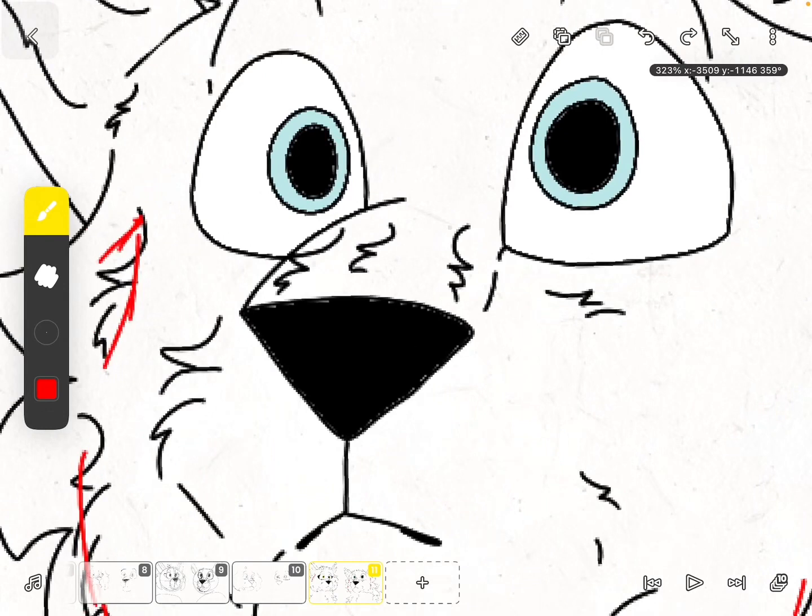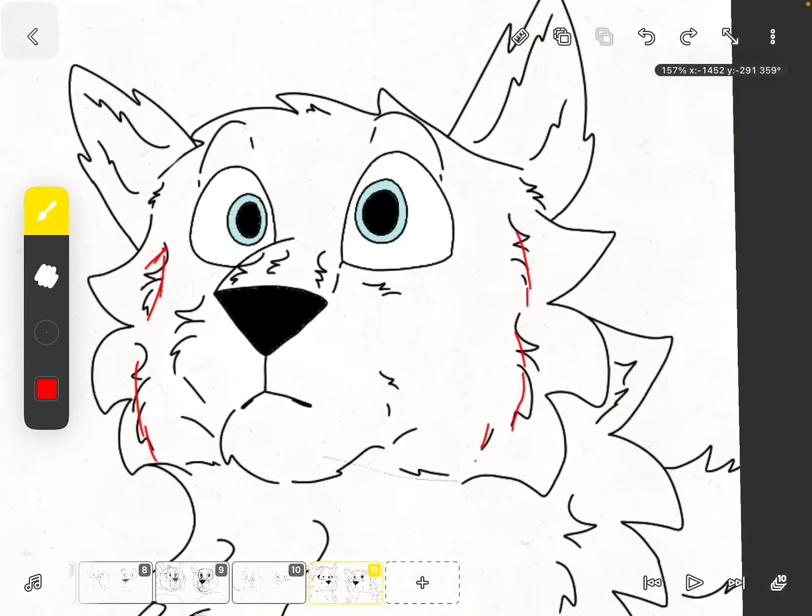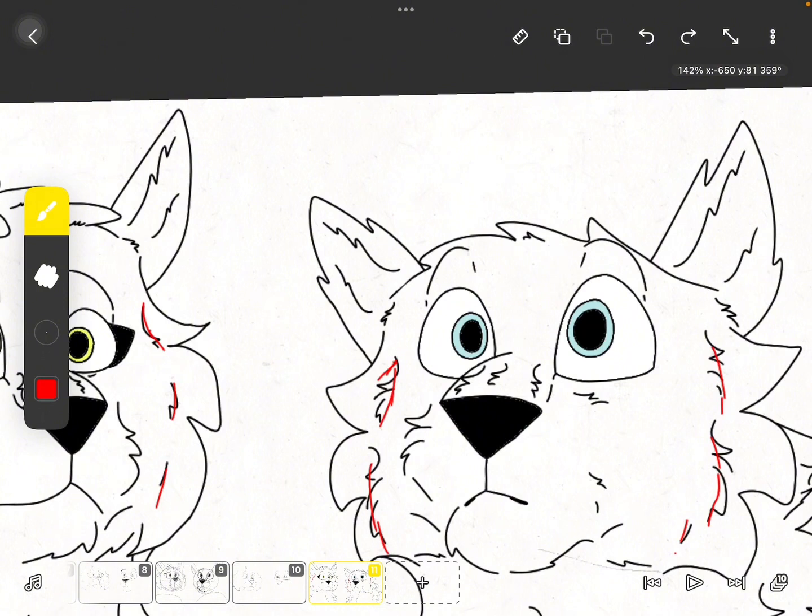Then with the nose, I like adding these little fluffs on the nose. And I specifically do 3. That's what I always do. I do 3. And when a character is angry, so in real life when wolves are angry, they'll scrunch up their noses, like when they're growling, like when they're baring their teeth pretty much. Their noses are scrunched.